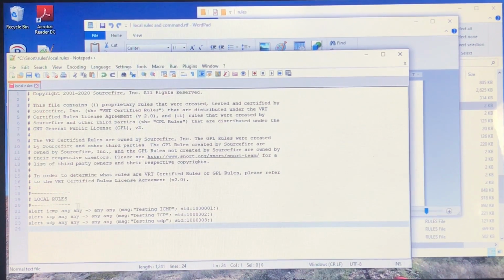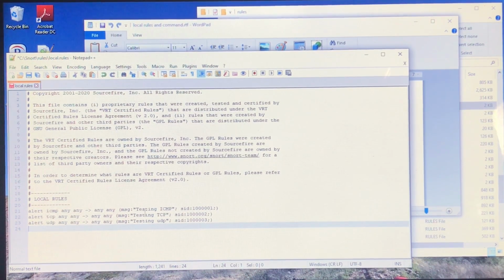So let me just go over the first one. It's alert, space, ICMP, space, any, space, dash, and that little arrow. I don't know what it's called. You can find it on your keyboard next to the question mark. Space, any, space, parentheses, msg, colon, quotation.